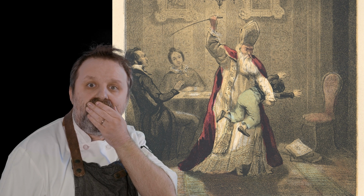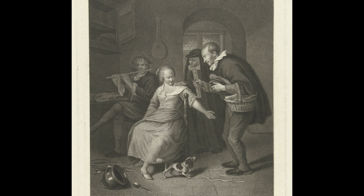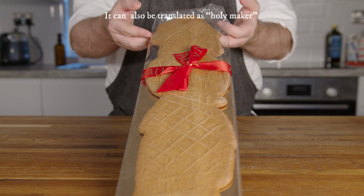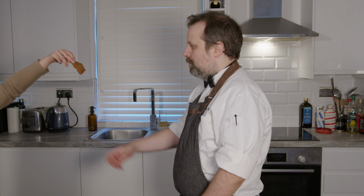However, he was also the patron saint of something else. Matchmaking. When a young gentleman wanted to propose to his sweetheart, he would bring her a doll, not just any doll, but a baked huwelijksmaker, or marriage maker. If the lady was interested, she said yes by snapping off the head and returning it to the suitor. However, if she broke off the leg end, that was the equivalent of swiping left.